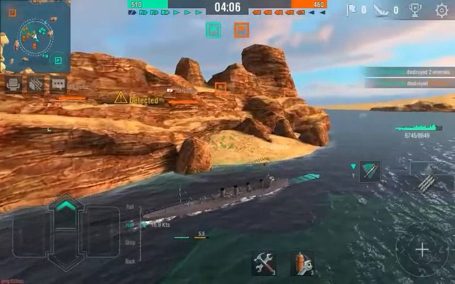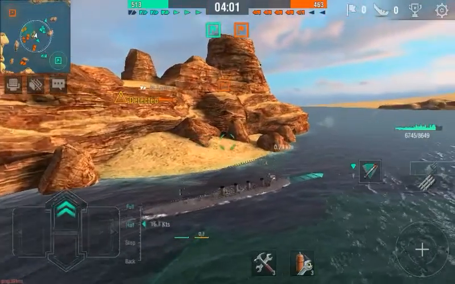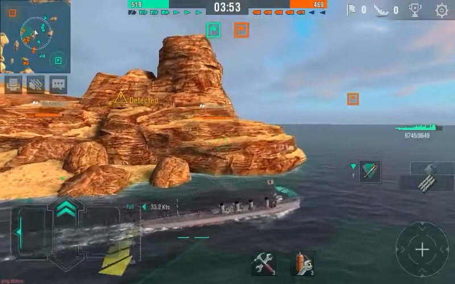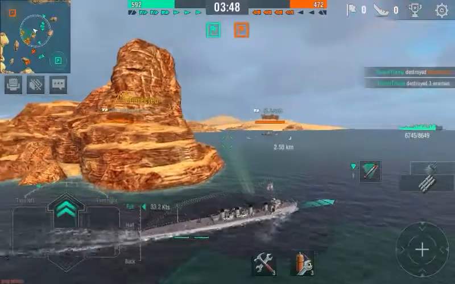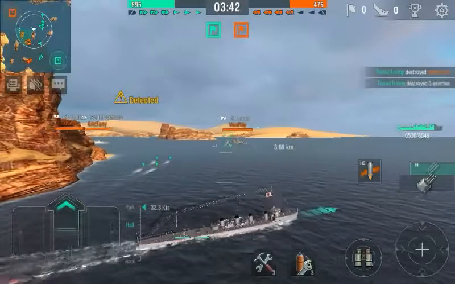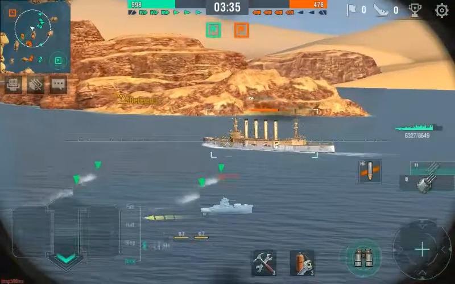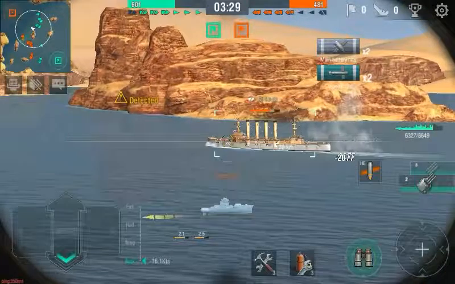And let's see. Full speed. This thing can get something like 33 knots, yes. It is faster than the American destroyer. That is a St. Louis, however, and it has a lot of guns and it loves killing destroyers. I don't think I'll hit it. Maybe. Oh, yep. 2 hits.